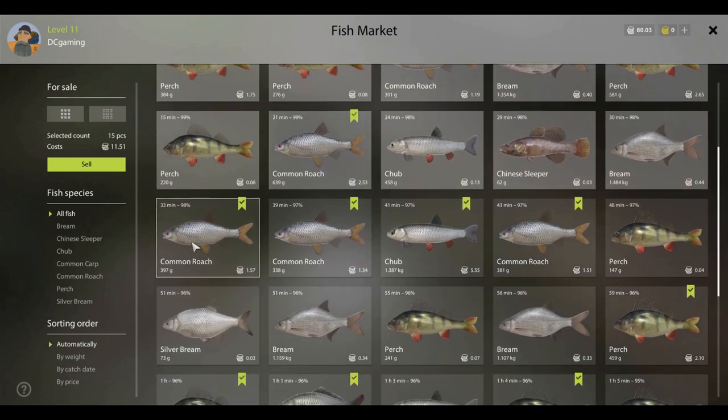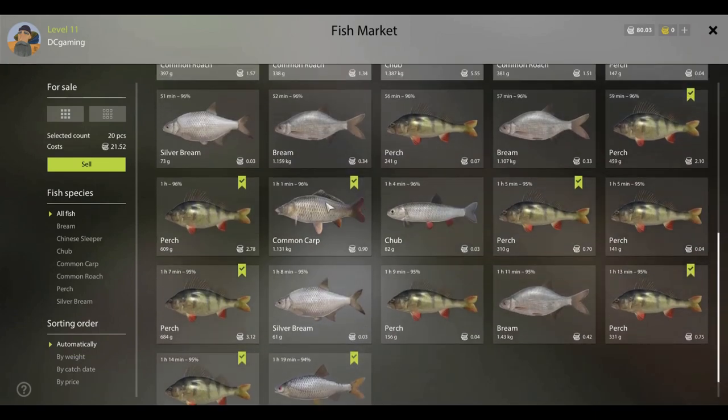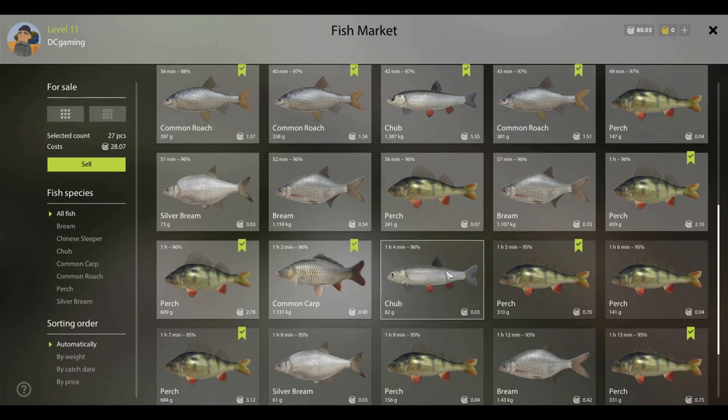Big bream, though. 397, $1.51. 338, $1.34. That big chub, 138. 1.387 is 555. Common roach, 151. Crap. Crap for that silver bream. It was small, though. Bream, crap. Still get like 35, so I got a buck or two from them all. Crap, crap. 459, $2.10. 278 for 609. 90 cents for that common carp. Those things are just useless. Just stink carp. All right, chub, 3, crap.